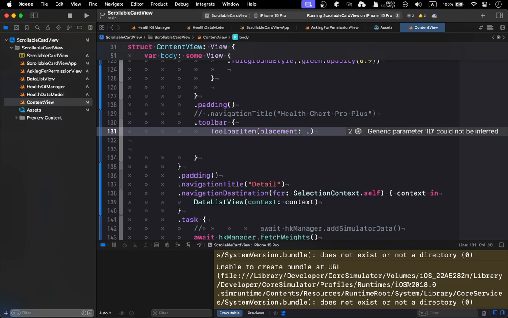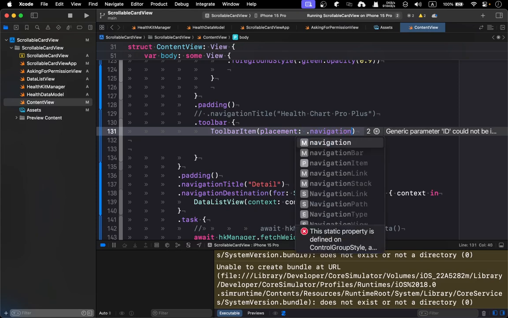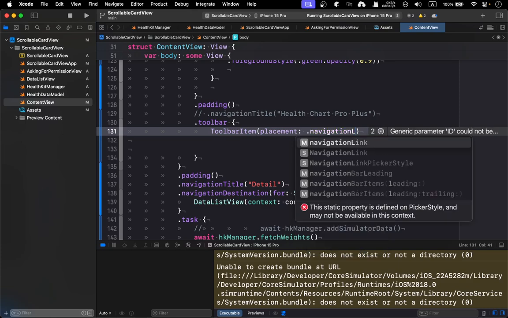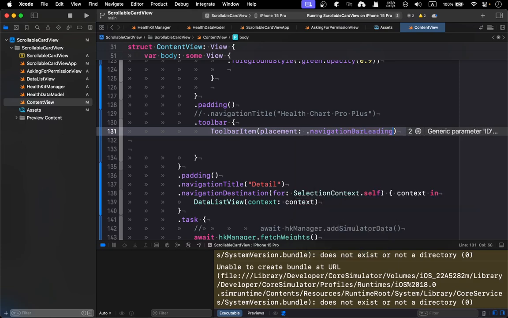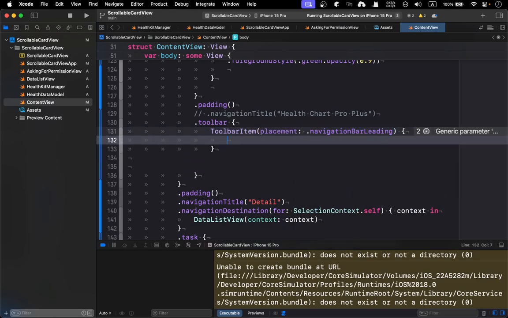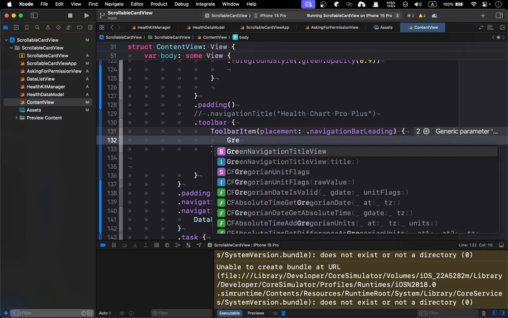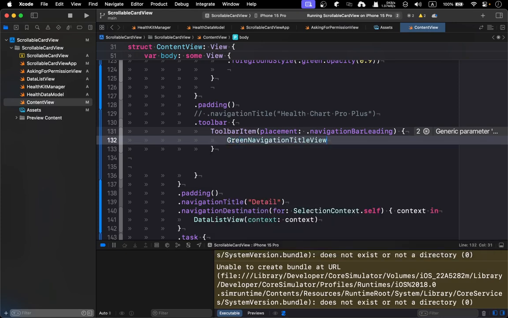I'm going to make it navigation bar leading. Navigation bar leading, yeah, that's right. Then trailing, and we're going to reference our green navigation title view while passing that specific title, which will be Health Chart Pro Plus.